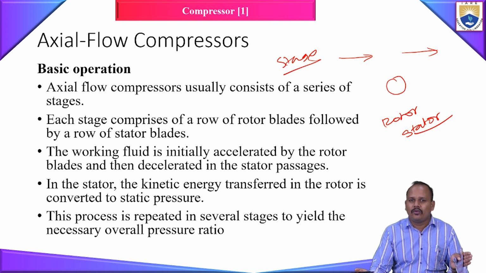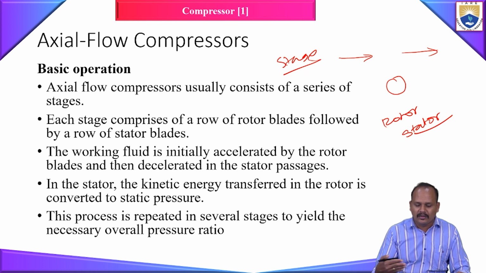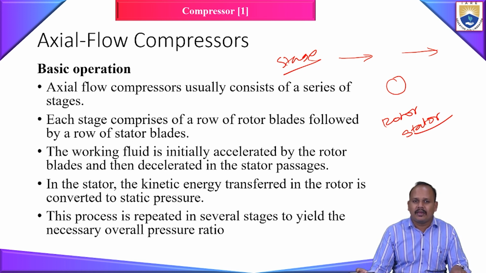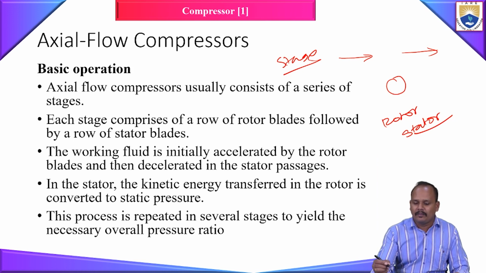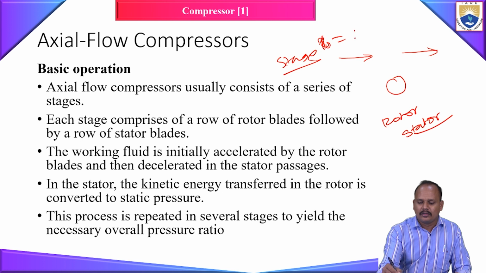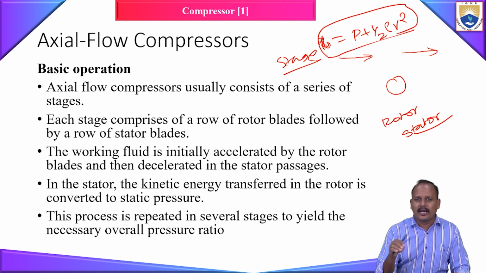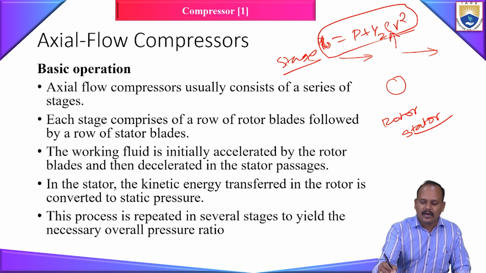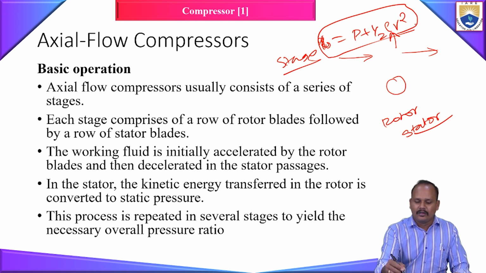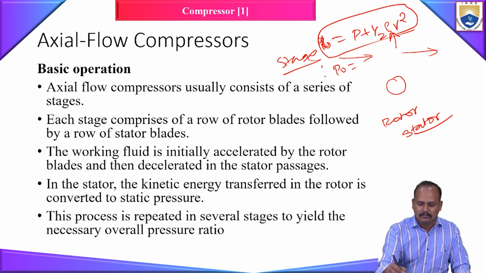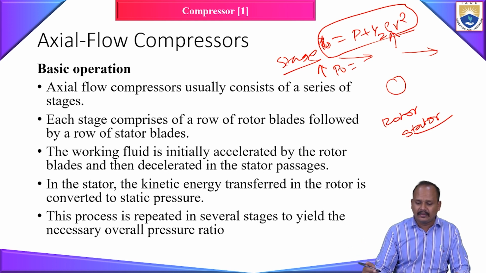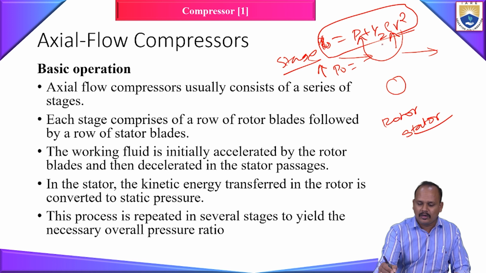When the high velocity flow passes through this passage between your stator blades, its velocity, that is dynamic head, will be converted into pressure head. We have Bernoulli's equation, right? P naught is equal to P plus half rho V square. From Bernoulli's, you know P naught is constant unless external work is added or extracted. So what we do in the compressor is add external work input, that is, we increase the half rho V square term, the dynamic pressure of your flow. By increasing that, we are increasing the P naught. What is happening across your stator is that this dynamic pressure is converted into static pressure.